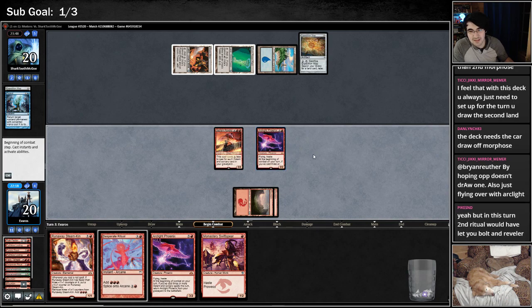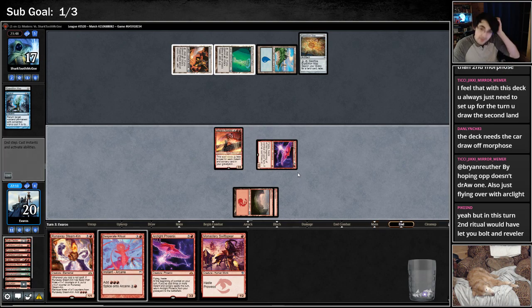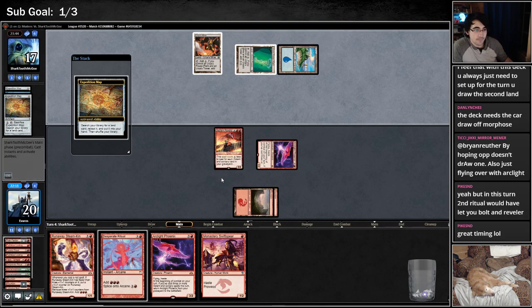You don't want to bounce? Really? Oh, it's because it's Repeal. Right. I'm like, you don't want to bounce the 4-drop? Repeal, that's not what Repeal says. That's not how that card works. Okay. We've got a board state.